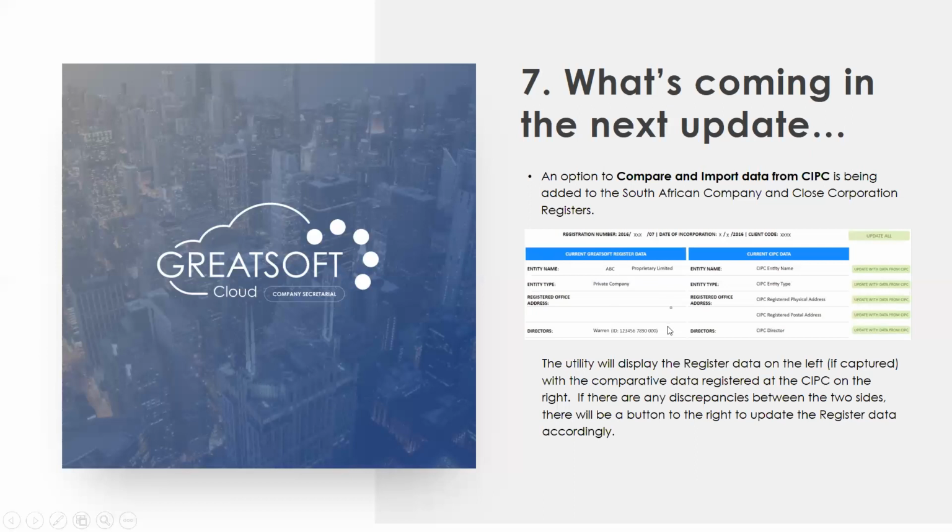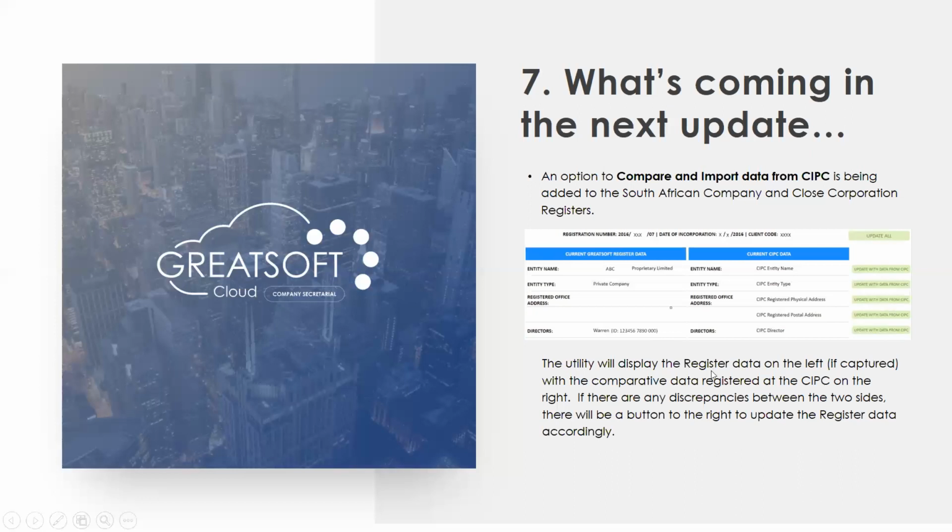There could well be a case, and I know it's happened many times in the past, where there could be typos either on the GreatSoft side or at the CIPC side. I know it's happened a lot at the CIPC side, where they actually have the typo, for example, in a director's name. It will flag up that there is a discrepancy between the data on GreatSoft and the data on CIPC, but you can then choose whether you go ahead and update that or not. It will then also prompt you to capture a date registered so that we can maintain that information on the system.